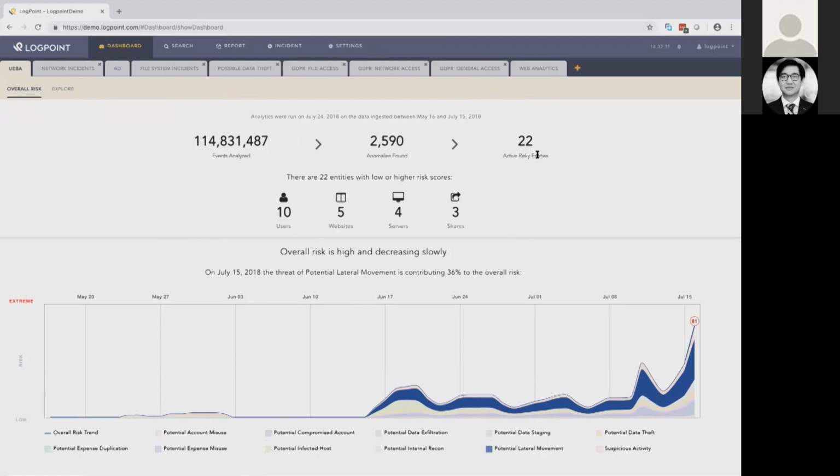But that is also aggregated with all the other things that I as a person do. So if I authenticate myself from Brazil, and then I access card data, but I'm not working in finance, or I'm not working in a role that actually accesses card data, I get an even larger score. All the items aggregate, and from that it starts calculating. The 22 active risky entities are those we've identified as having gone beyond the threshold of the aggregated risk score.